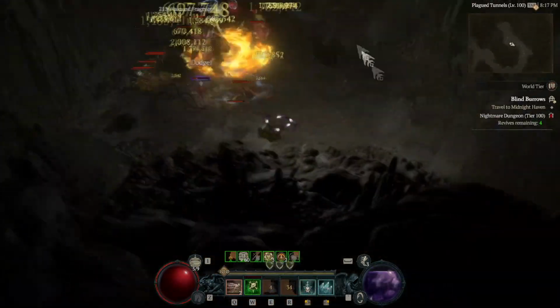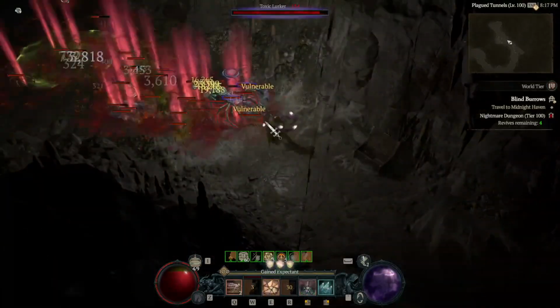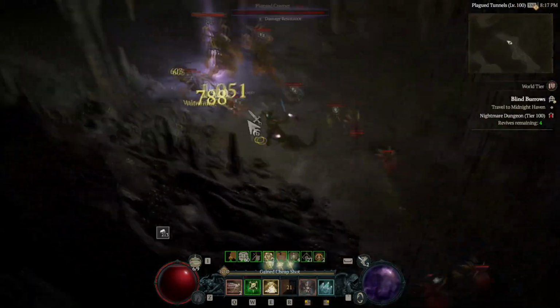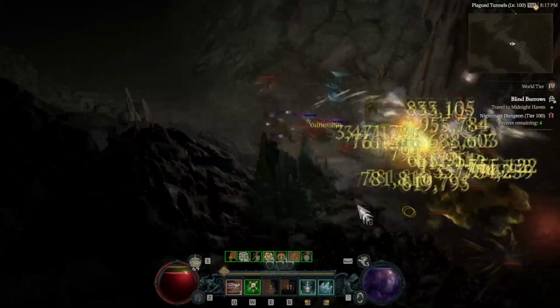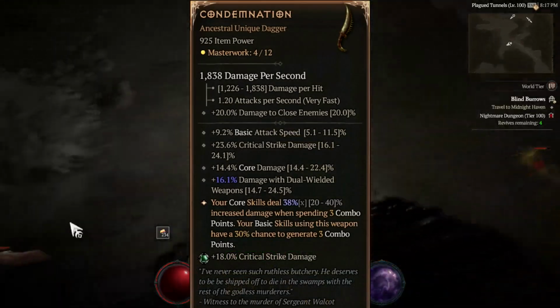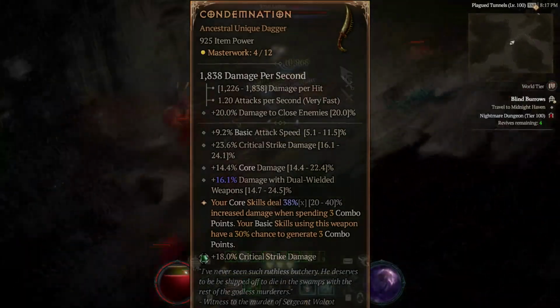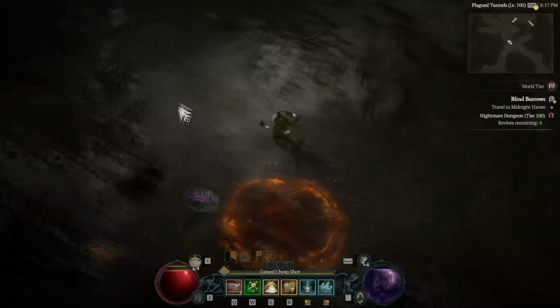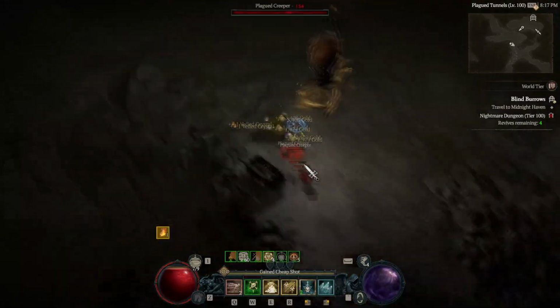Especially with the ulti going off, you can have at least 3 shadow clones going, all casting rapid fire and doing millions of damage. And lastly, since we are running combo points, I thought it opportune to use Condemnation, which gives us multiplicative combo point damage and boosts our crit damage, rapid fire damage, and even gives our puncture extra attack speed. It's literally the perfect combo point item.